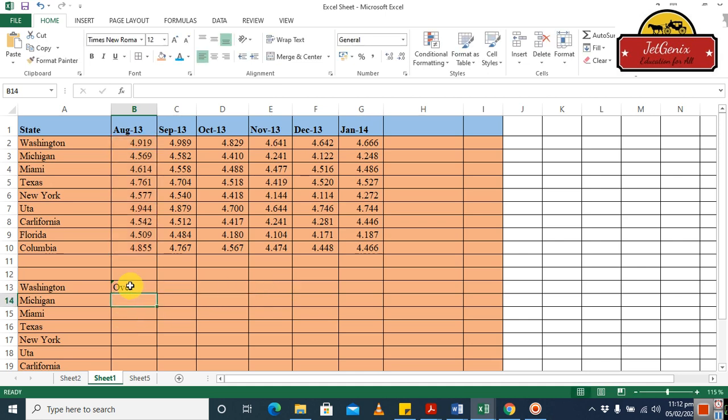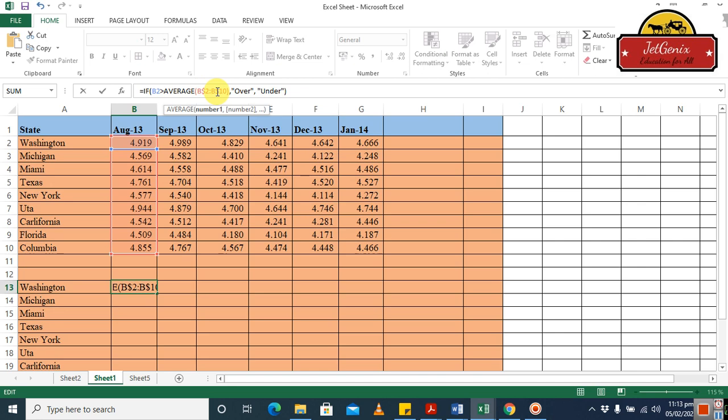You see now it says that the Washington utility charges are more than the average for all these states. If I want to check it for all the remaining states, I will make the cell address absolute by pressing Shift and F4 to insert a dollar sign here.